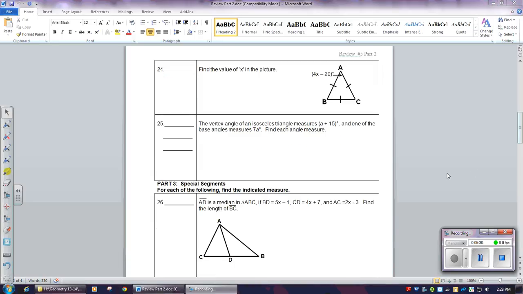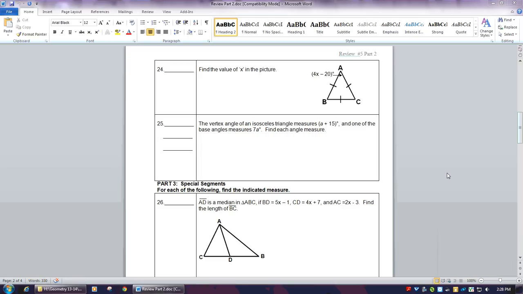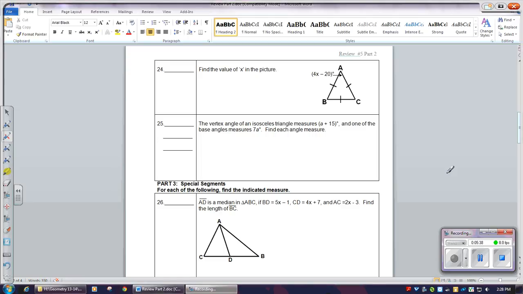And it's like each new problem is a new puzzle, so you've got to read and find out what's going on. When I look at this picture, I kind of survey what I have first before I just jump in and start doing things. I see tick marks on all three sides. That means all three sides are congruent. If all three sides are congruent, folks, all three angles are congruent. And that's called, do you remember, an equiangular triangle. And since the three angles of a triangle equal 180, if you divide it into thirds, when you have an equiangular triangle, every one of those angles is 60 degrees.